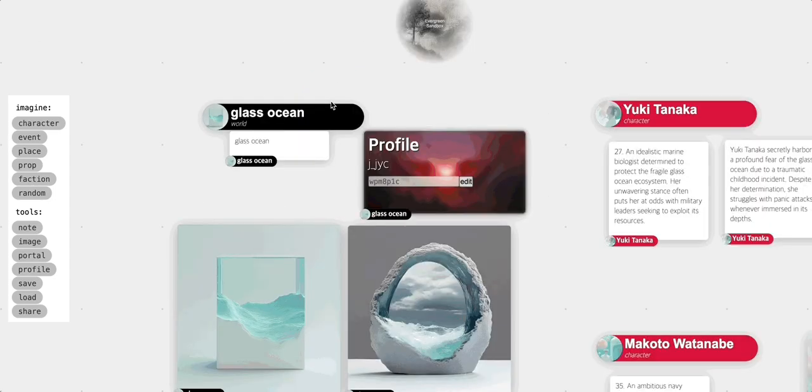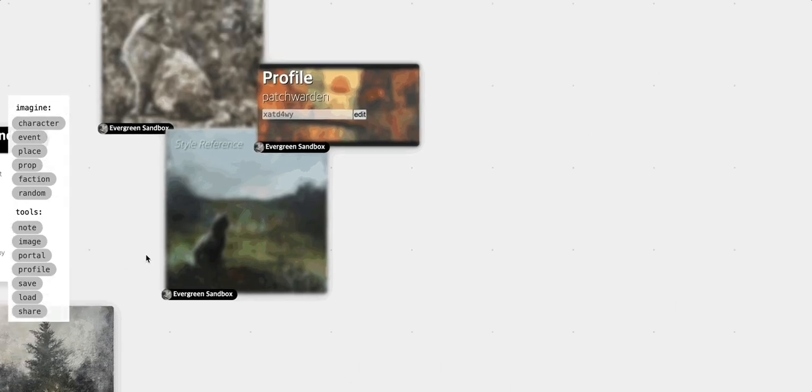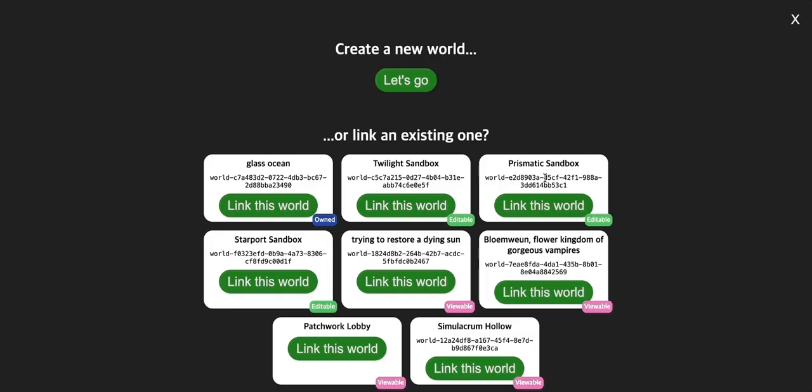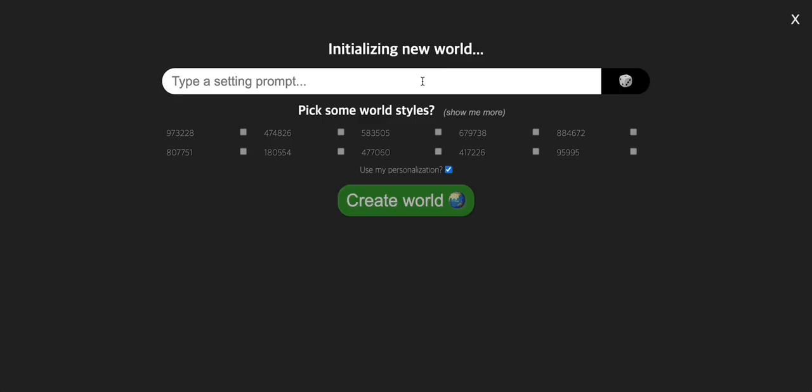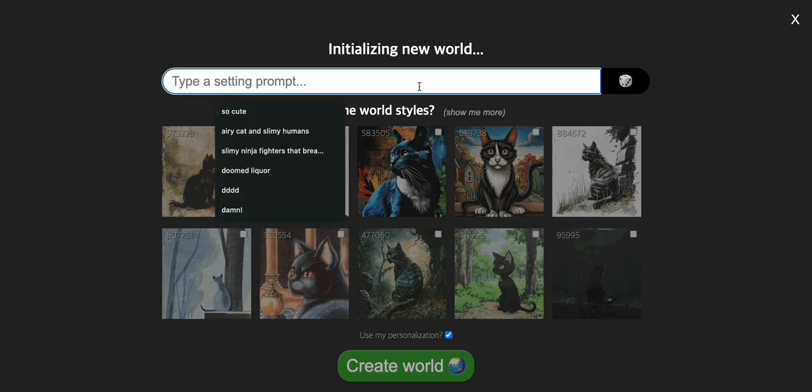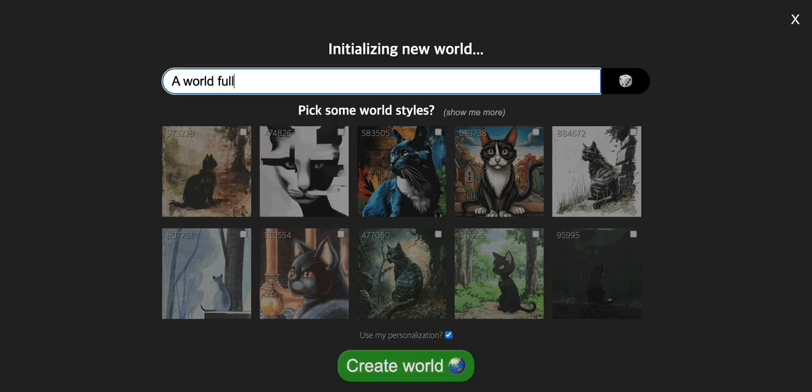You can not only build your own worlds, but also see what other people are creating. You can create portals to your own worlds, and then you can choose whether they're public or private. Yeah, it's all about that collaborative storytelling vibe. I'm already getting ideas. Okay, how do we actually create in this world?